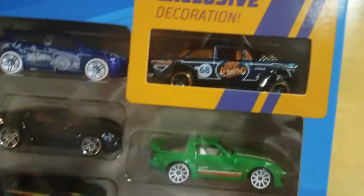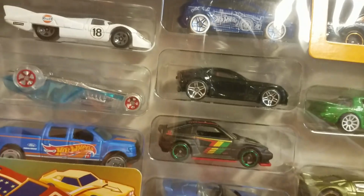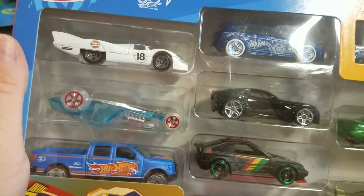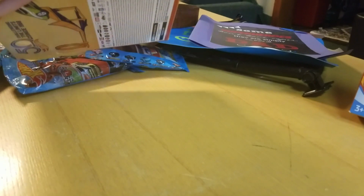Well, I really don't care. I'm not one of those guys that doesn't open anything. You guys know that. So I'm going to slide that baby out to show everybody. Again, I open the box like this. It is upside down. So let's see. Can you guys see how crappy the glue is? That's the only part of the glue that really stuck. So let's slide this out.